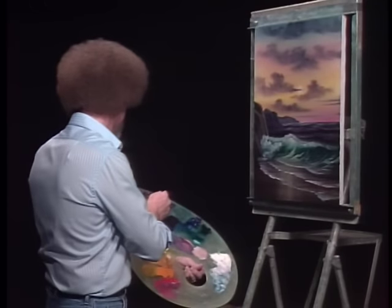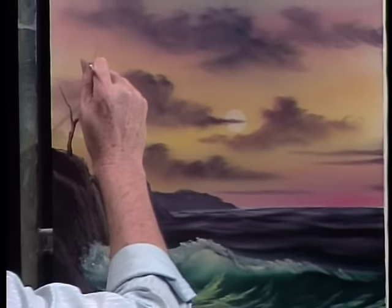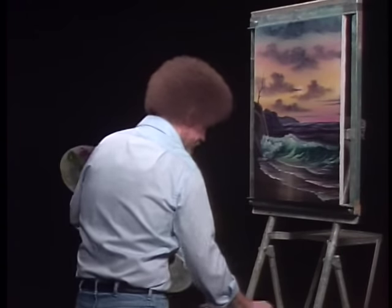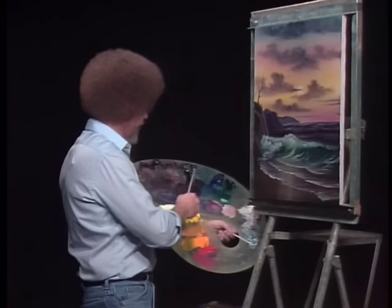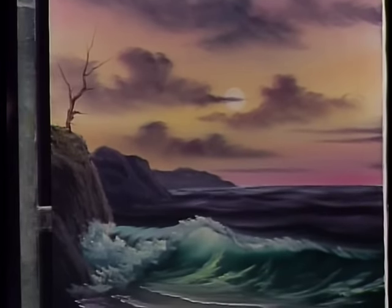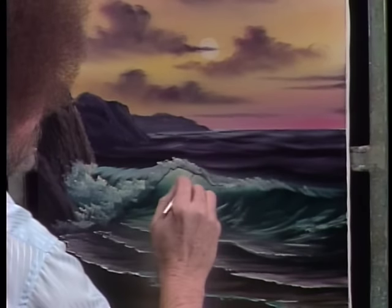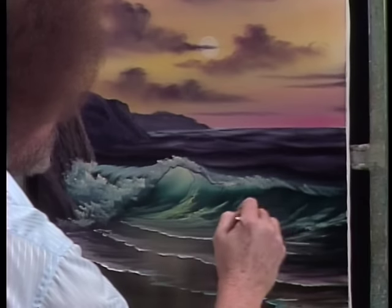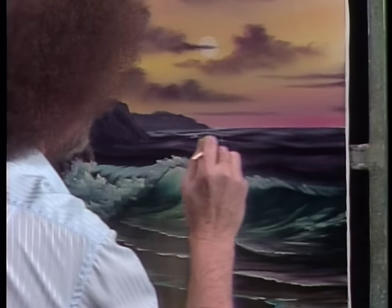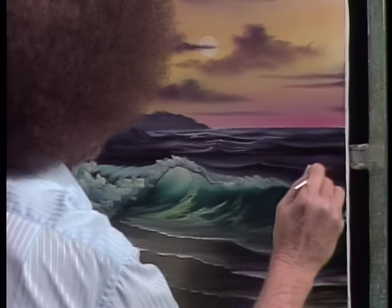With our liner brush, I'm gonna take a little van dyke brown. Maybe right up here there's an old tree — poor old tree. Maybe there's just some arms hanging out here. It just about had it. Times are rough up here. I'm gonna take a little sap green, a little yellow — let's pop in a little grass down here around his foot. Then you can take your liner brush at home and put in all kinds of little details here. Begin putting in all kinds of little lines and foamy things. Little yellow and white, and you go back in here and begin highlighting all these little waves. And with that, we about have a finished seascape.